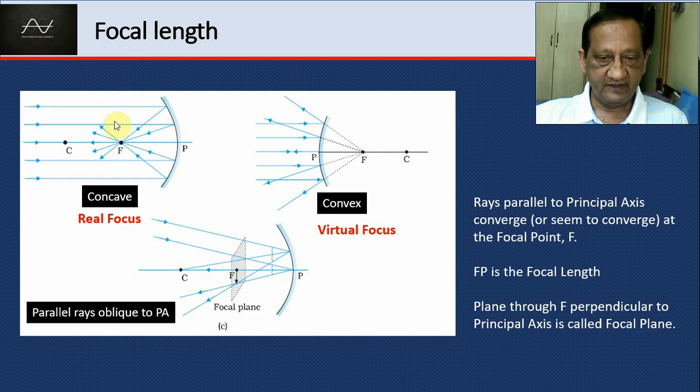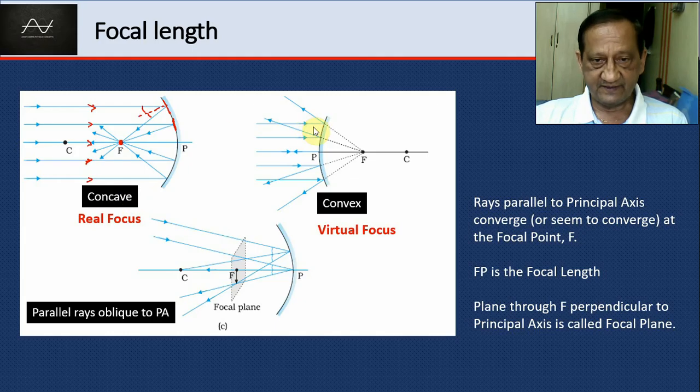Now, if I have rays coming in and hitting the mirror which are all parallel to the principal axis, then as I was telling earlier, this is one plane mirror. It will obey the laws of reflection. So this is the perpendicular at that point. Angle of incidence will be equal to the angle of reflection. Then the other ray is falling on another mirror. That will be a smaller angle of incidence actually. But all of them obey the laws. Therefore, after the reflection, all the rays come and intersect at this point F. That is in the case of concave.